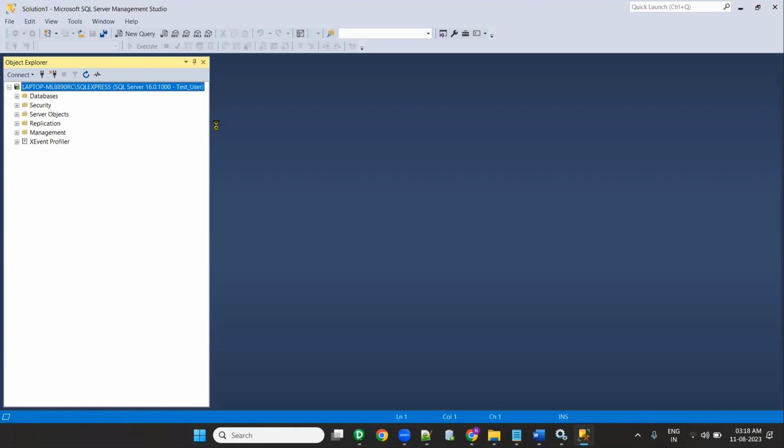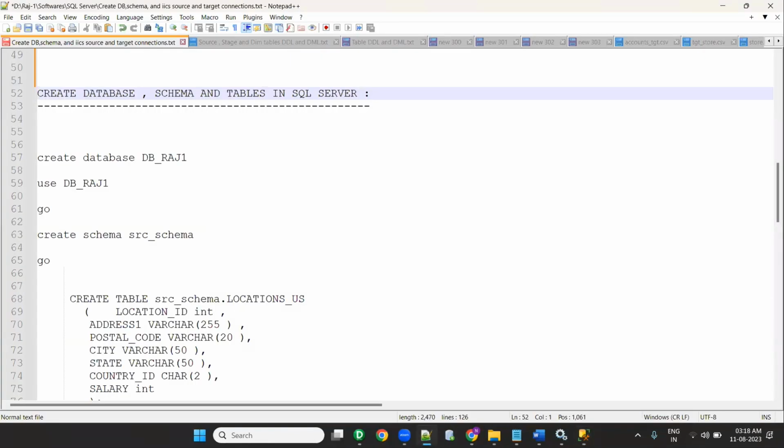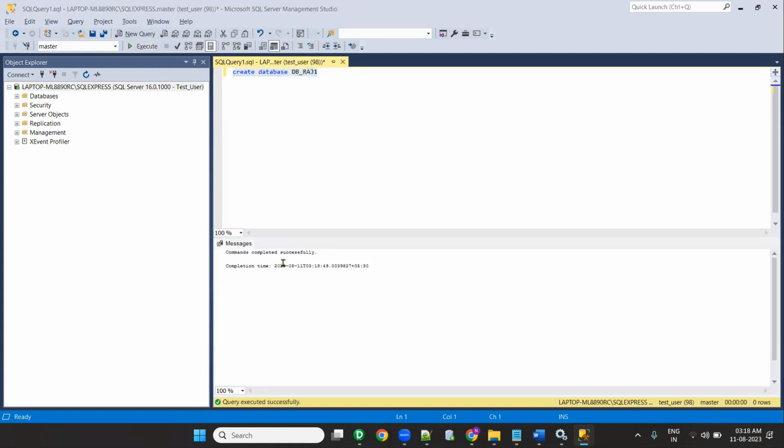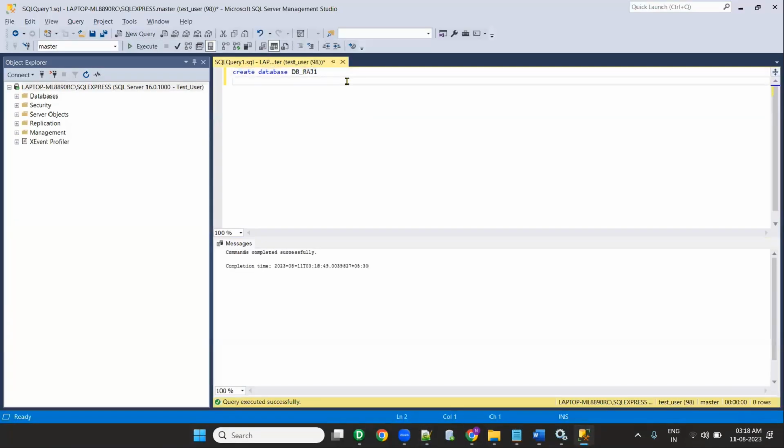Select the new query. A new query editor will open. Now first we need to create a database. I am executing this statement: create database, my database name is Raj1. Select it and execute it. It is created. Next, use the statement use Raj1, the database name, execute.